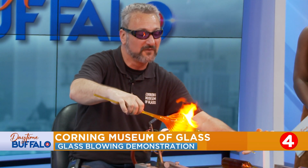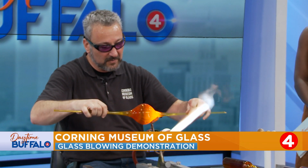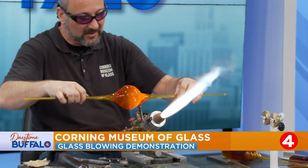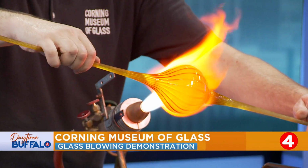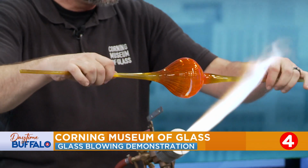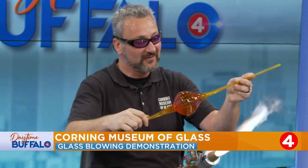And we also have a wonderful exhibition going on called Dig Deeper, which explores the 60th anniversary of the museum being involved in an archaeological dig that unearthed an ancient Roman glassmaking studio. So it's incredible. A lot of folks ask us when they come to visit, when did glassmaking begin? How did they even create the sort of temperatures that were needed to create glass? And so our glassmaking team actually developed a wood-fired furnace, like an ancient Roman furnace. And so you can see video of how that all works. We even have the original version of the ancient Roman furnace for folks to take an up-close look at. That is part of another exhibit called Stoked, where we talk about different heat sources that have been used through history to make glass, and even talk about the future of fueling furnaces to melt glass. Yeah. So we've got all sorts of fun topics covered there.